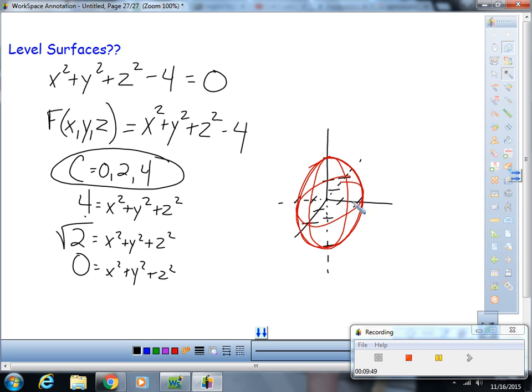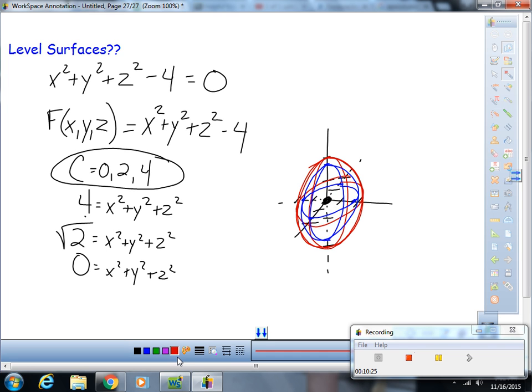Anyway, the second one, our radius would be radical 2, which is like 1.7, so that's going to be right here. And let's go to blue on this one. Here, and here, and here, and here, and here, and here. So you got something like this, and this. Okay, you'd have like a sphere inside of a sphere, and then the third one would be like just a dot again. Okay, so those are called level surfaces.